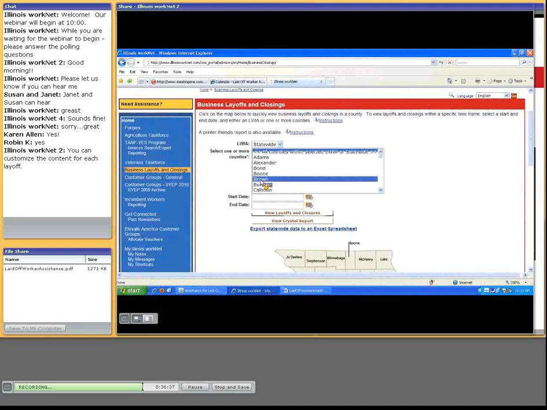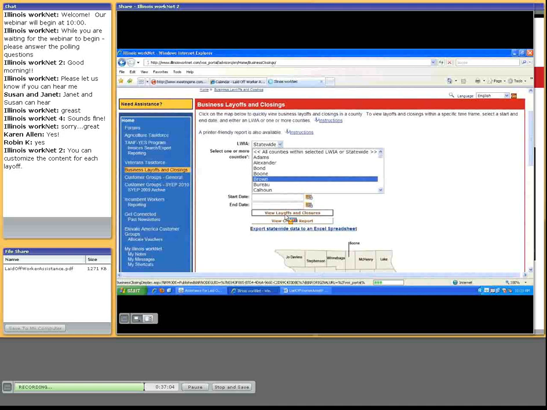I could have selected from a map. What's nice about this is you can see a map, and it shows you where the layoffs are occurring, and also if they have more than 50 people or less than 50 people. Then you can click to select it, and it'll show you additional details.